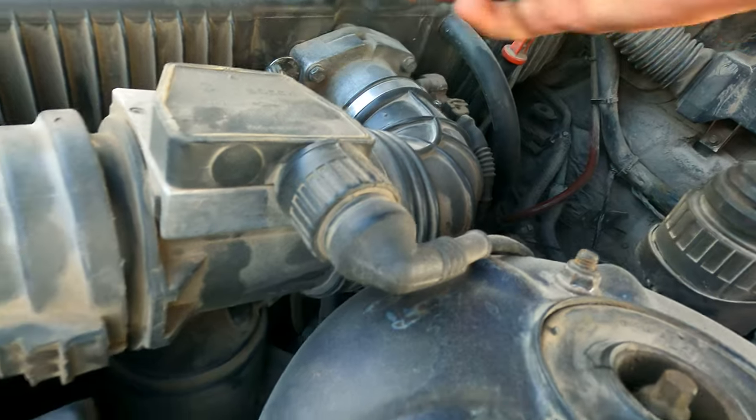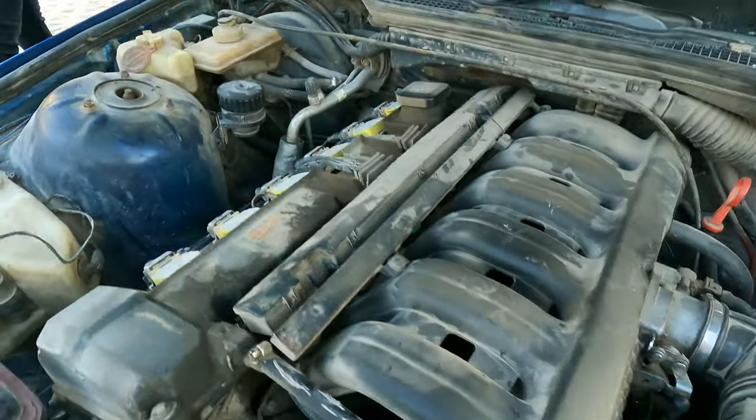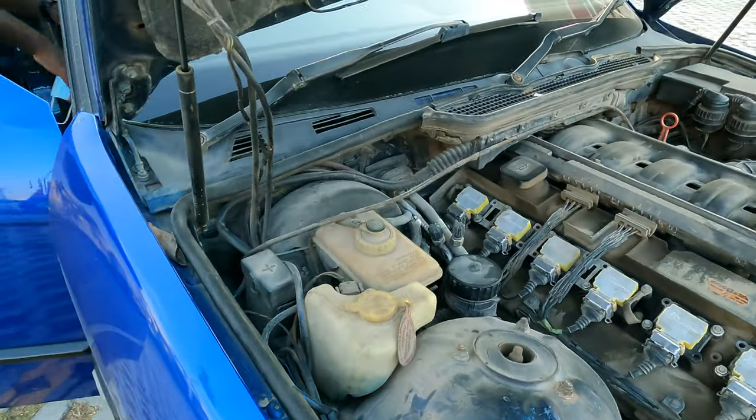Question, can a car idle like this now? That's it, yeah. Let me see that. If you could just idle. I'm just idling alone.